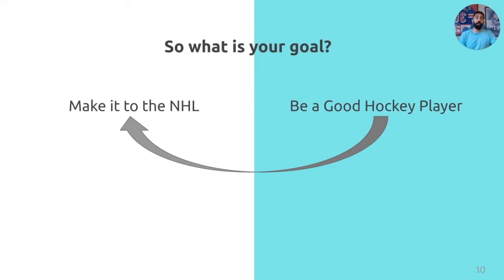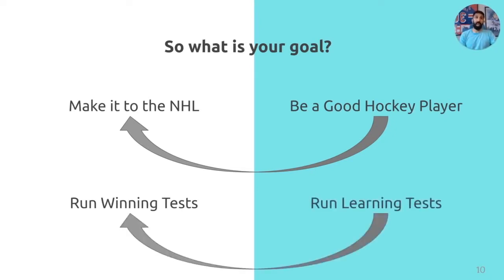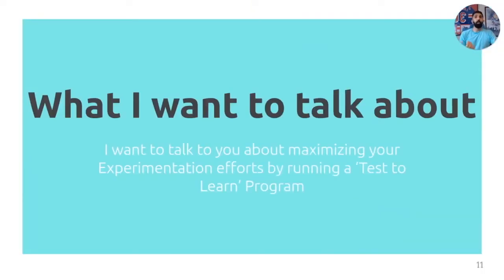And that's where I want to use that framing exercise to pull it back into CRO. Optimization and running a test to learn program isn't simply just about winning. It's about running these types of learning tests so that you win. So that's the segue into what I want to talk about, maximizing your experimentation efforts by running a test to learn program.